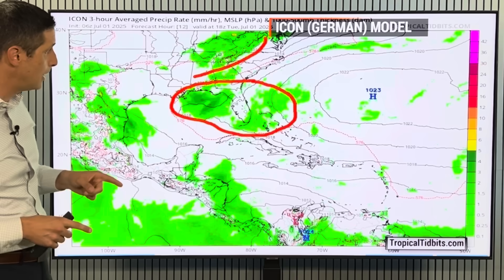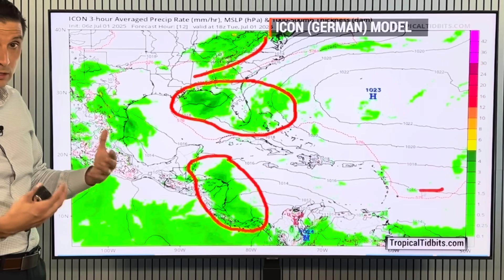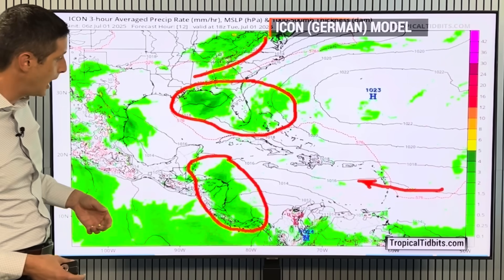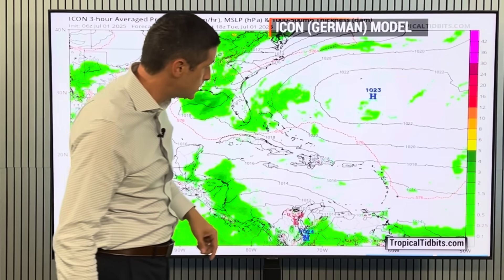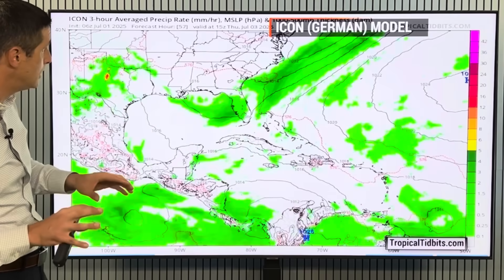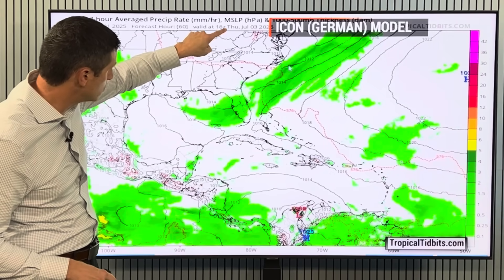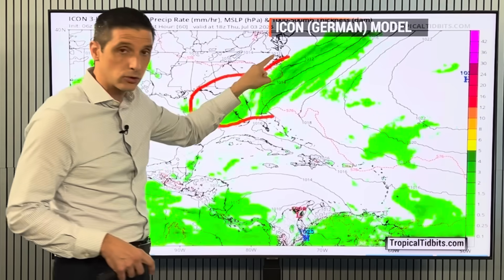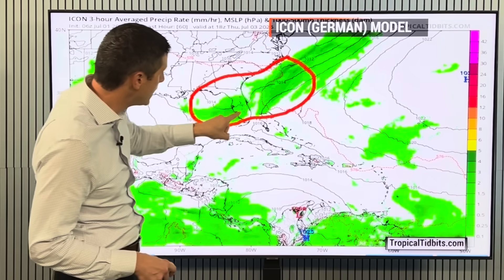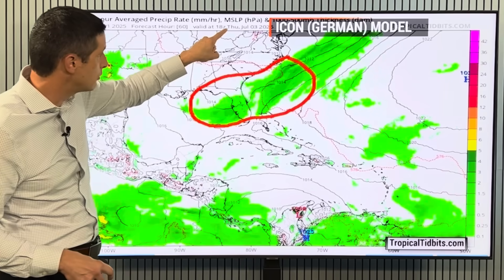Here's the German Icon model, and it seems to have a good feel. This model did a very good job with some of the storms last year, including Hurricane Beryl, showing some of the rain over toward Honduras and Nicaragua. We'll see these new tropical waves sliding into the Caribbean. Going out in time, this here is by Thursday — and you can see there's that area of rain. All of the models are showing this, including the European model and the Canadian model. Here's that extra rain just like I showed you in the American model.